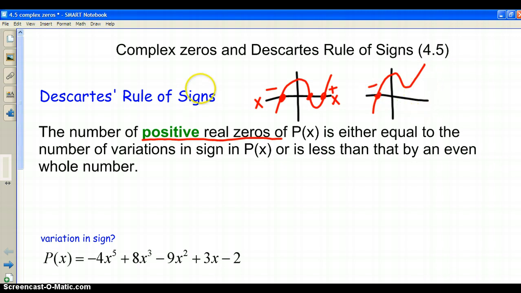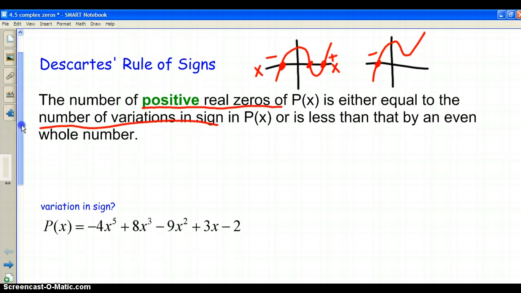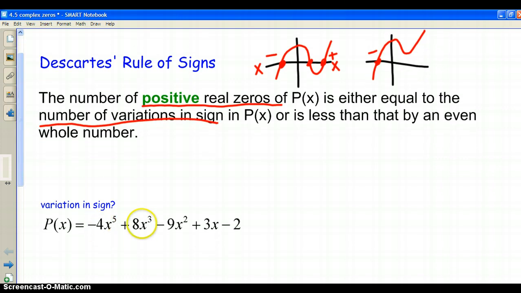So Descartes' rule of signs can tell us, first of all, the possible number, and I say the word possible, of positive real zeros is either equal to the number of variations. So what in the world does it mean by number of variations? If you have a function, a variation in sign is when you change from negative to positive. In this case, we change from negative to positive, from one term to the next, from positive to negative. That's a change in sign, so another one. And from negative to positive, well, that's another change in sign. If it stayed the same sign, you wouldn't add one here. And another change in sign. So we had 4 sign changes.